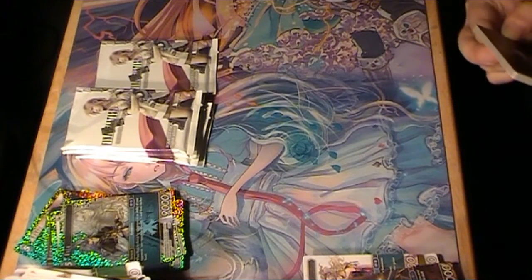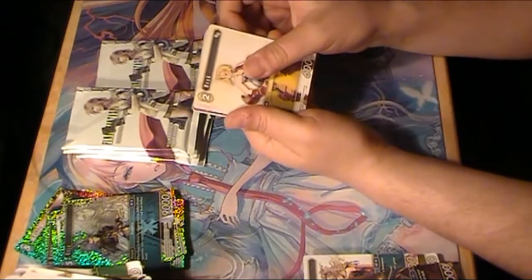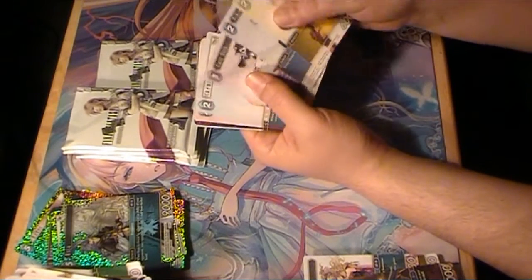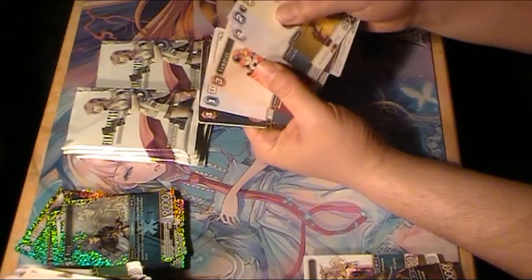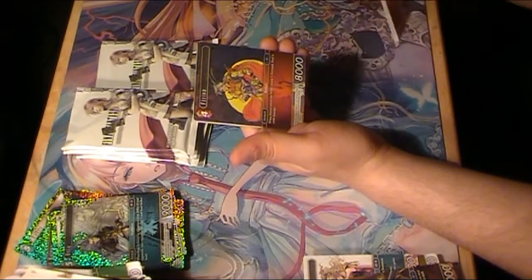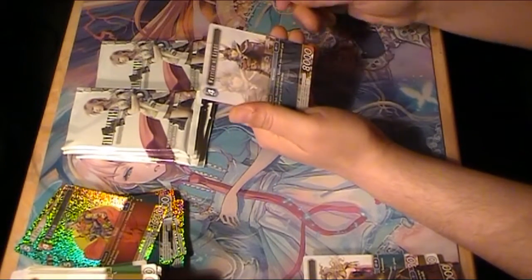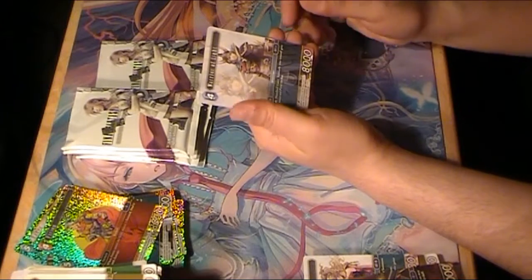So, it's amazing that you get at least two rares out of a pack. Monk, Viking, Kate Sith, Sage, Samurai, Evoker, Furion, Final Fantasy 2, that's right. He is our premium hero.